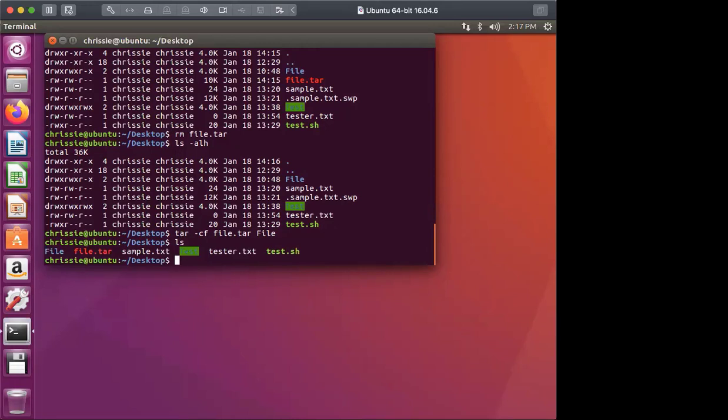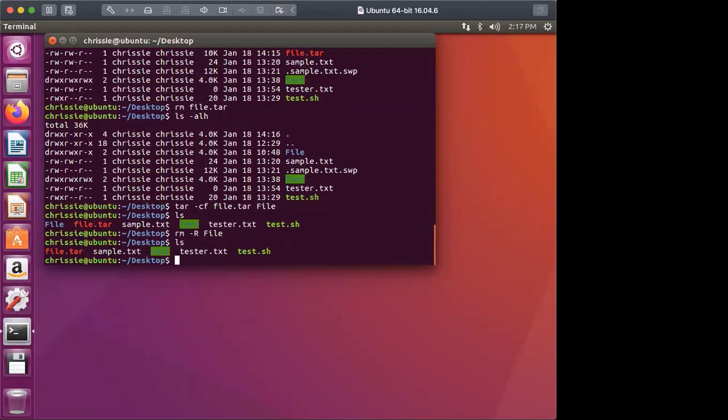Now, how do we move forward with extracting the information? Right now we have that file directory, so let's get rid of it. That way, when we extract it, it just doesn't overwrite what's already there, but you can do that too. The way that you would extract it is tar, and then again compress.